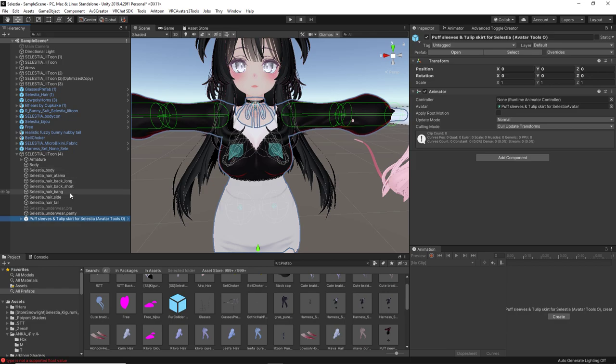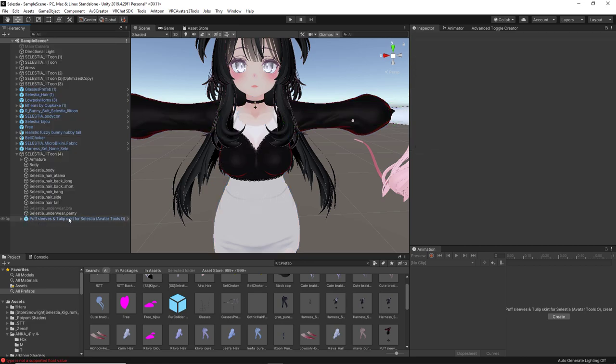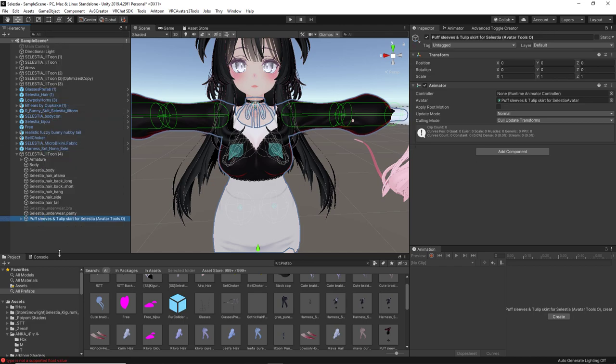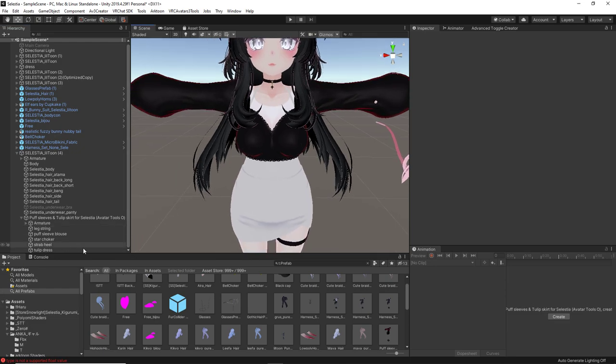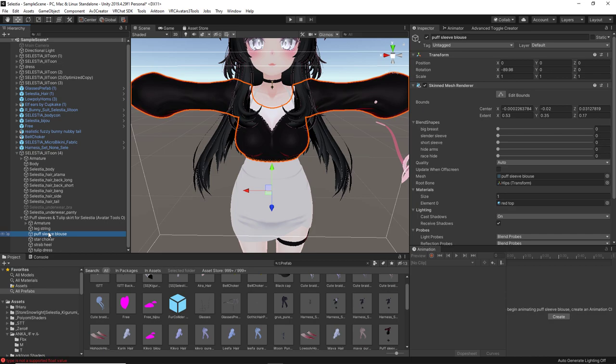The next thing that you want to do is the same thing you did at the very beginning of this video, and that is right click the outfit prefab that is going to be highlighted in blue. If it's blue, you don't want it blue. You're going to go unpack prefab. Therefore, it's going to turn gray and you are able to move everything. Click the drop down and you are going to see a bunch of different stuff here. You are going to see your outfit parts.